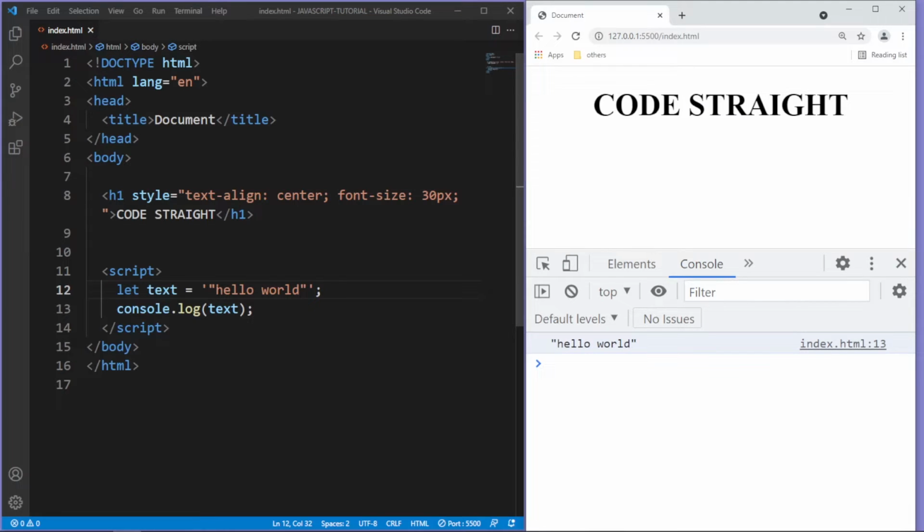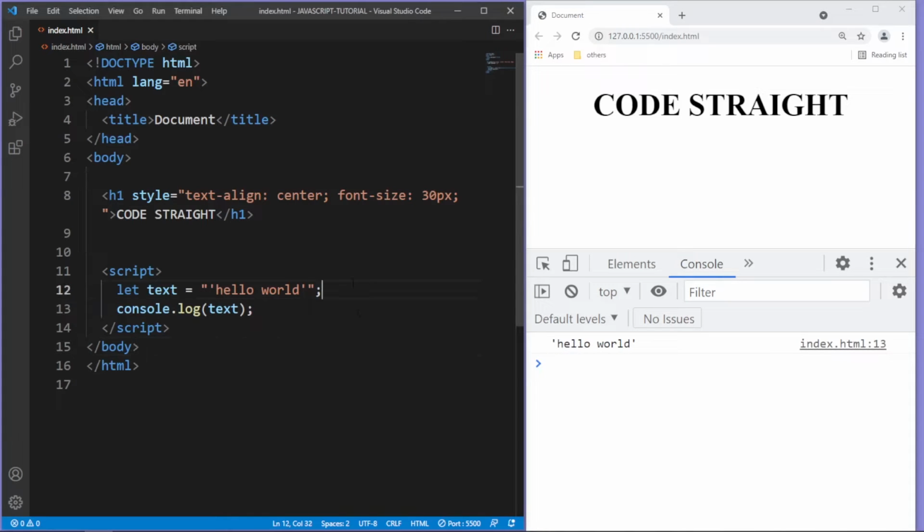Let's say if you want to display double quotes, always put your text inside single quotes, or if you want to display single quotes, let me put double quotes here and then remove these double quotes and hit save. Now it displays single quotes as well.